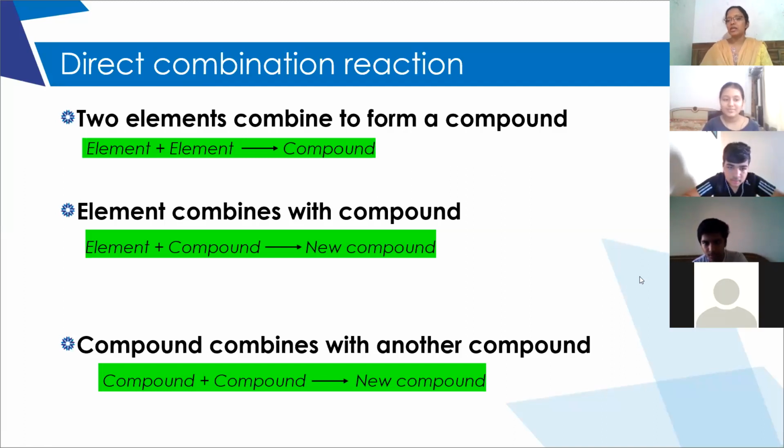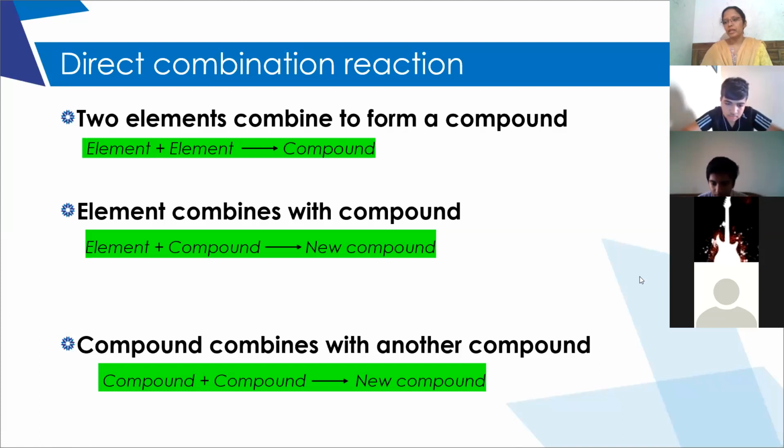Yes, hydrogen plus oxygen gas react to give water. Any other example? Mg plus Cl2 we have to tell. Chlorine exists as chlorine gas, Cl2 molecule, right? Mg plus Cl2 gives MgCl2. So, one type of combination reaction is two elements combine to form a single compound. It may be an ionic compound or it may be a covalent compound. Hydrogen gas and chlorine gas combine to form hydrogen chloride, HCl, right?